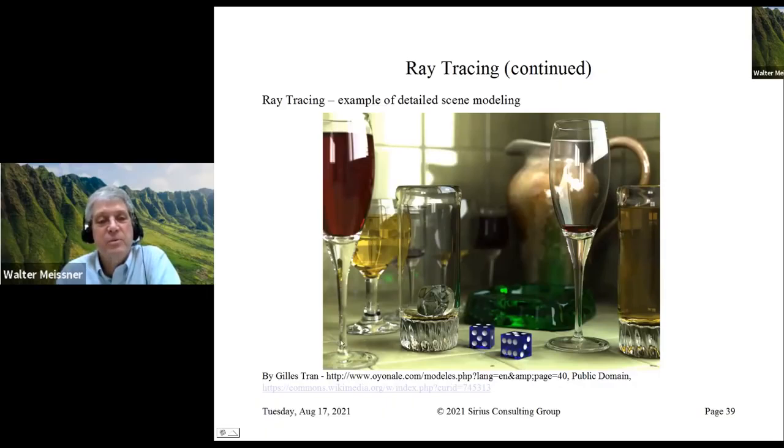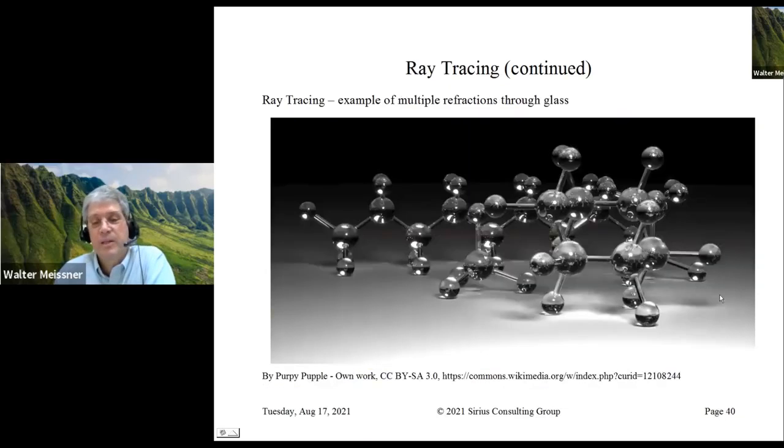There's actually a plane of focus which goes right along the bottom here. The dice are in perfect focus. This glass is in perfect focus. This one is in perfect focus. The bottom of this glass is slightly out of focus, as is anything behind it. You also have a glazed picture here which has a really nice out of focus effect, but it also gives the appearance that it's really a glazed picture. Also, there's an ice cube in this glass, and you have all the reflections and refractions that go through the glass and through the ice cube and into the objects behind it. So this is a really detailed scene of what can be done.